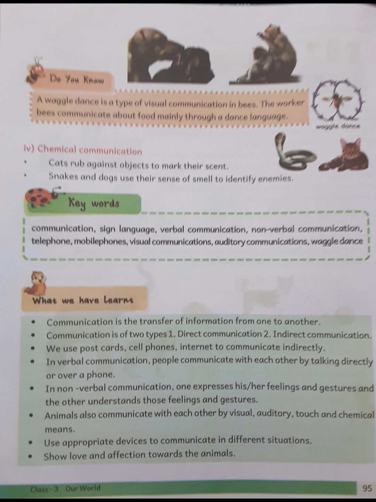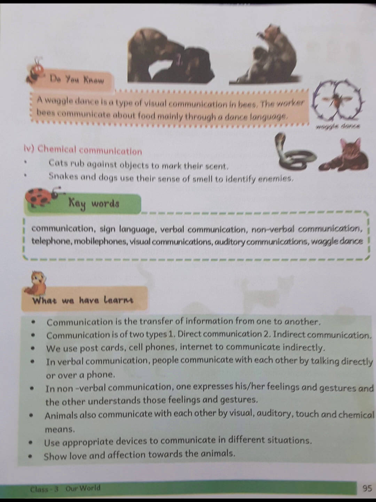Keywords: communication, sign language, verbal communication, non-verbal communication, telephone, mobile phones, visual communication, auditory communication, waggle dance. What we have learned: communication is the transfer of information from one to another. Communication is of two types. 1. Direct communication. 2. Indirect communication. We use postcards, cell phones, internet to communicate indirectly.